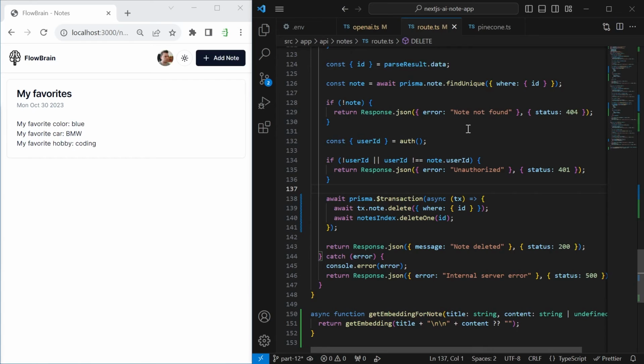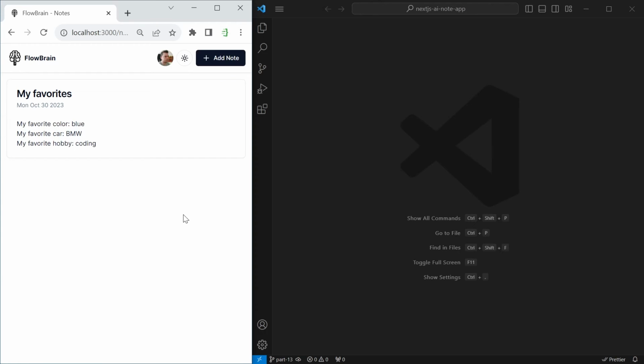Now the last step is to create our AI chatbot, use the vector embeddings to find the relevant documents for a user query, and then send them to ChatGPT to get an answer. This is the most exciting part of this tutorial, the payoff basically, so make sure to watch it all the way to the end. Okay, now I want to add a little chat box that appears in the bottom right corner of the screen when we open it, and that allows us to chat with the AI.